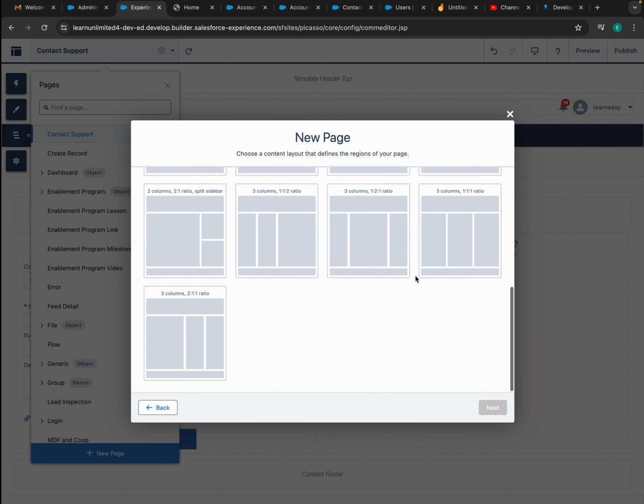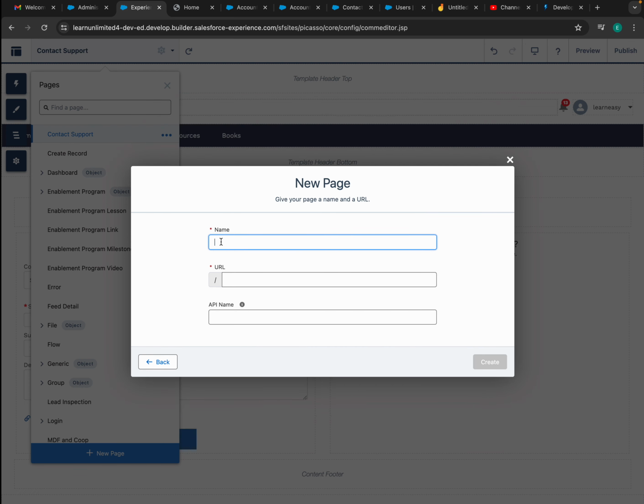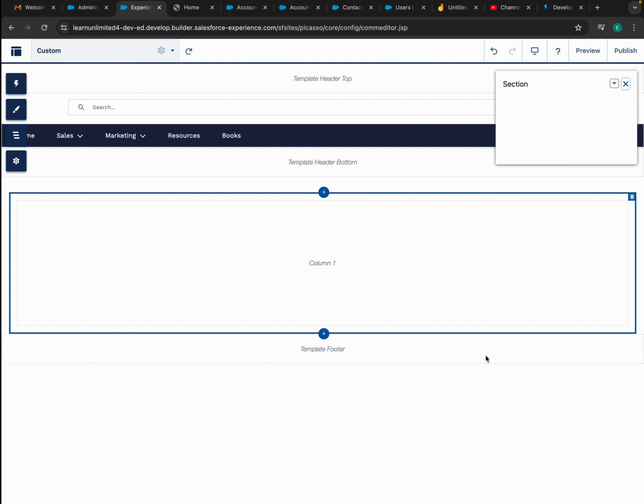If you want your own layouts, you can create those, but that we will see in the LWR site. If I click flexible and next, let's name this page custom page. The URL will be this, create.